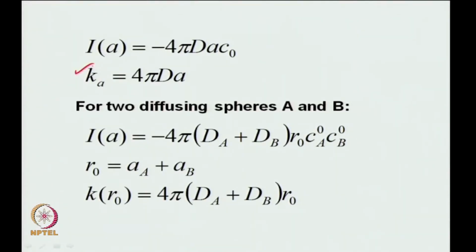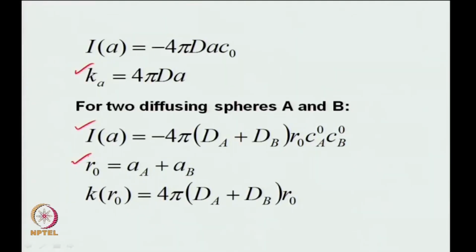Now, we also said at the end of the class that for two diffusing species A and B, if both of these have reasonable radii and also their own diffusion coefficients, then the collision current can be expressed as this, where we are talking about relative motion, and in relative motion the speeds get summed up. So, D is equal to D of A plus D of B. R0 is the radius of A plus the radius of B, that is the radius of sphere A plus the radius of sphere B. And remember, in this case we are talking about hard spheres, right.